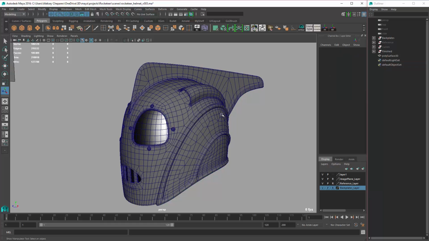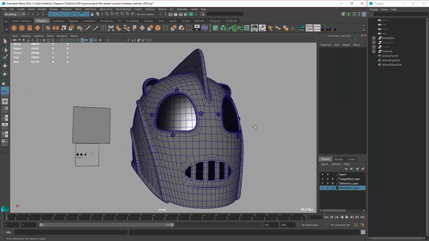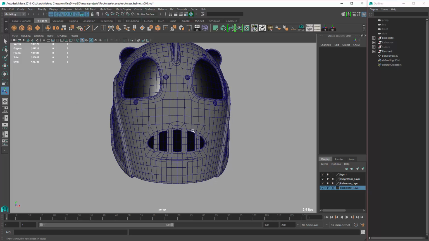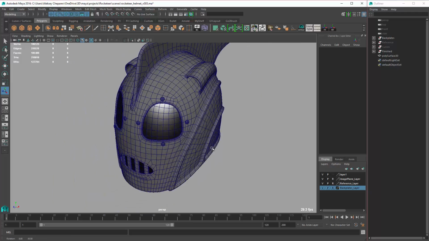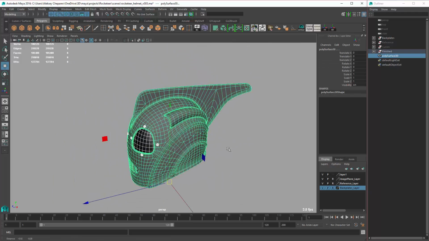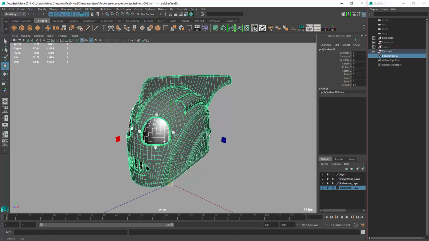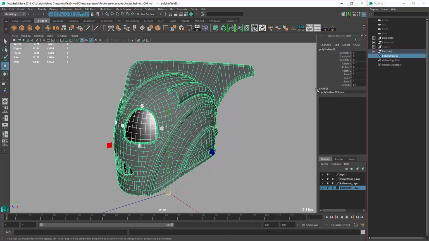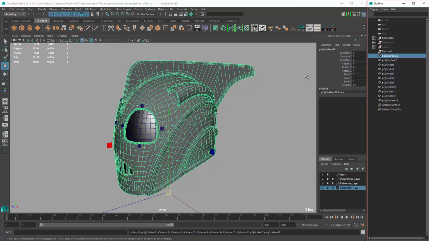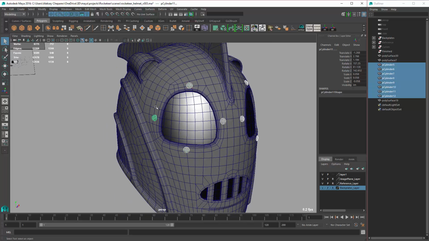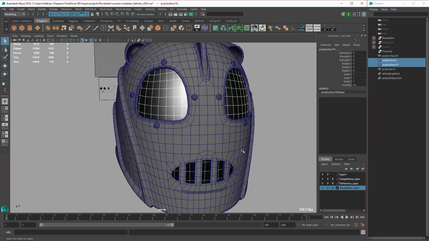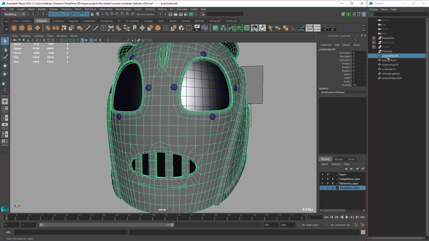Alright, so let's take a look at the topology. It's a little funky around the mouth, but you know, it's all quads and no triangles. We should check for triangles actually, so let's do that. Let's check for all the bad geo that we can have. And it's a pretty easy process. First, I actually want to combine these, so we have less parts. Combine that. It's separate. Alright, so let's name it.